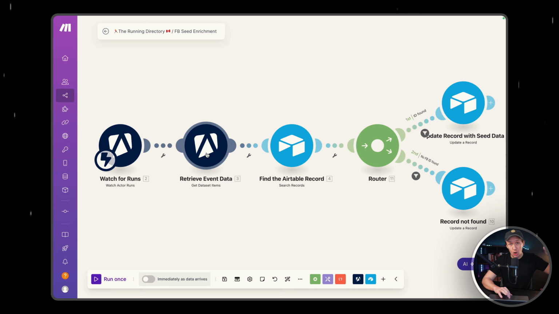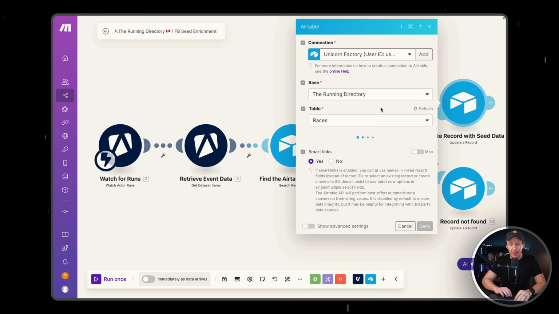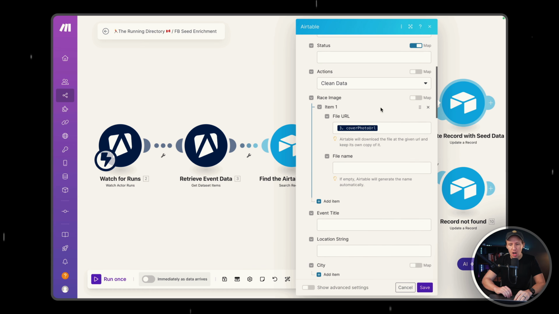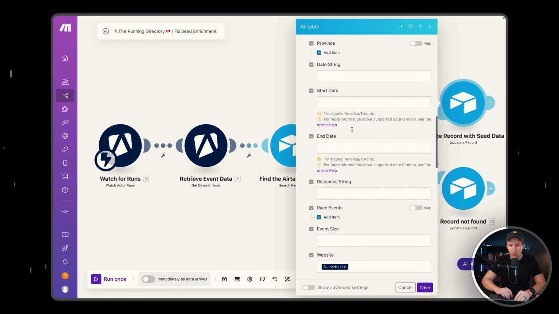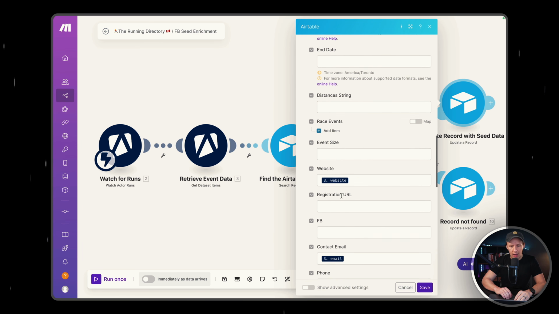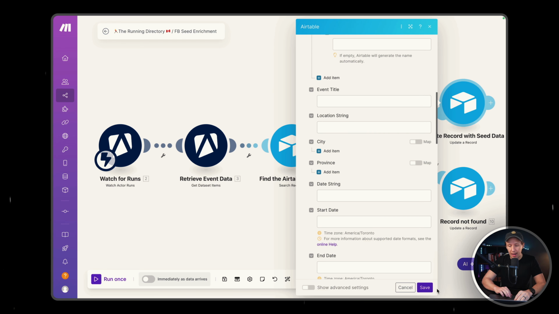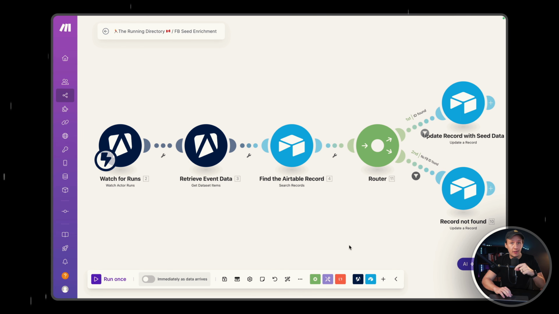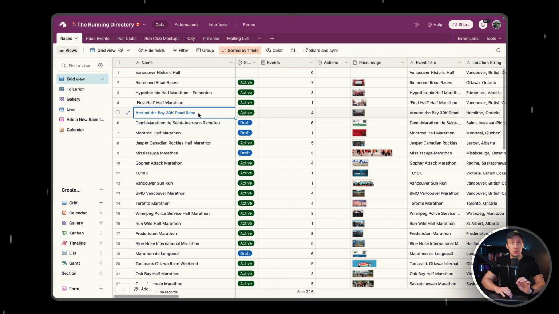So basically what I showed you before in Apify, it then finds the associated Airtable record by the actual Facebook URL, and it then goes ahead and updates the listing that I wanted to enrich with information like the cover photo URL, with the website URL, and a whole bunch of other data. That is a super simple and effective way to enrich your data with information that you can then later on use on your site.